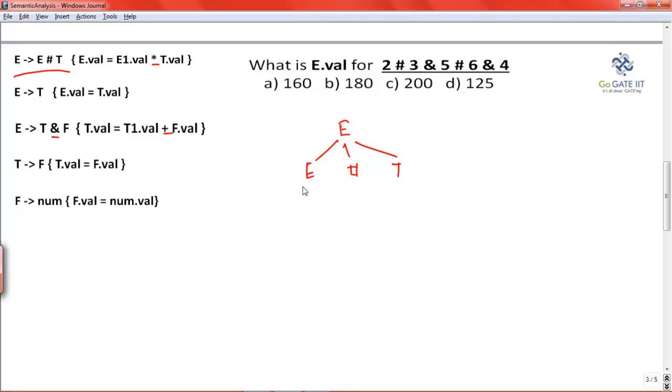Again, this E will give you E hash T, and this T, mind well this is T, not E, T gives you T ampersand F. So again we can write T and F. Then this E can be reduced using T, and T can be reduced to F, and F can be reduced to num.